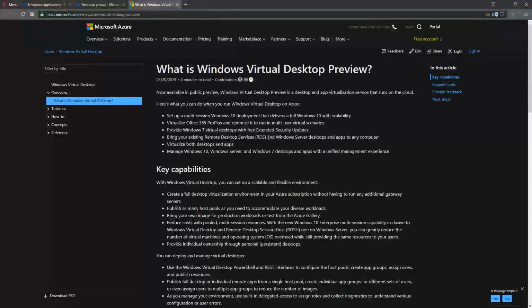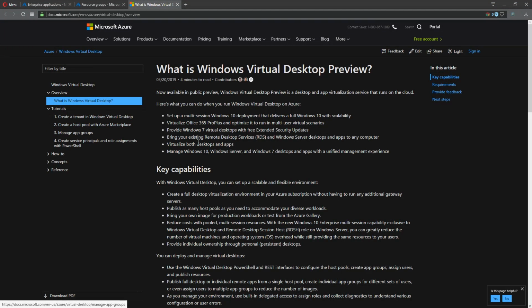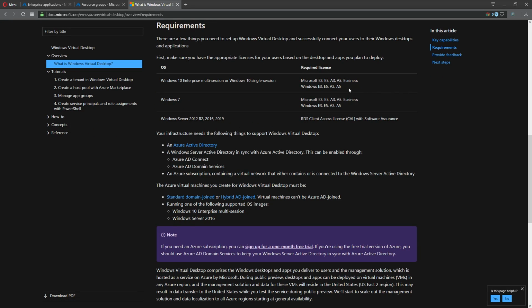Okay, what we're going to look at is all under the tutorial section, but I wanted to point out one thing on this page first so that you don't lose sight of it, and that's the requirements. Here we have a section talking about licensing, and you can read through that to make sure that you've got all the appropriate licenses you need. The other thing we need to make this solution work is Azure Active Directory. So we need a domain somewhere that we can join to.